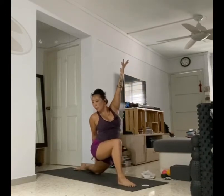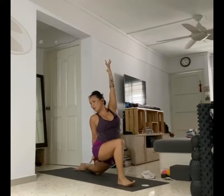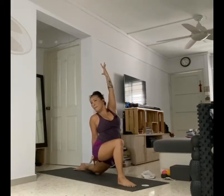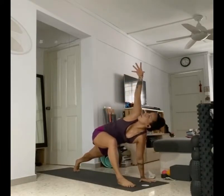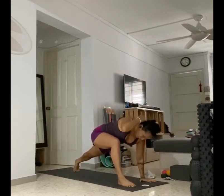Now open that right shoulder and look towards the back over your right shoulder for 3, 2, 1. Exhale, take your right hand back to your floor. Curl your back foot, lift that back knee and reach that right hand up. Exhale, take your right hand down.